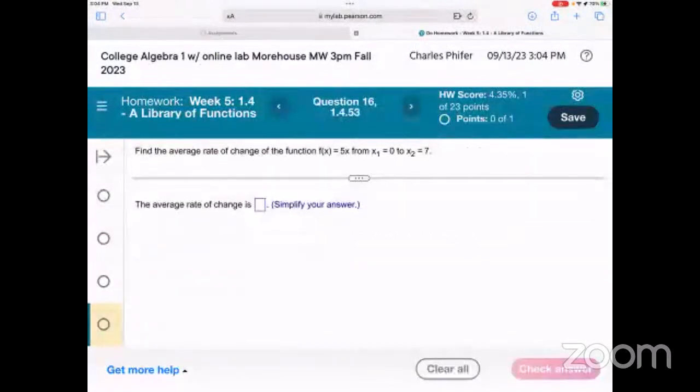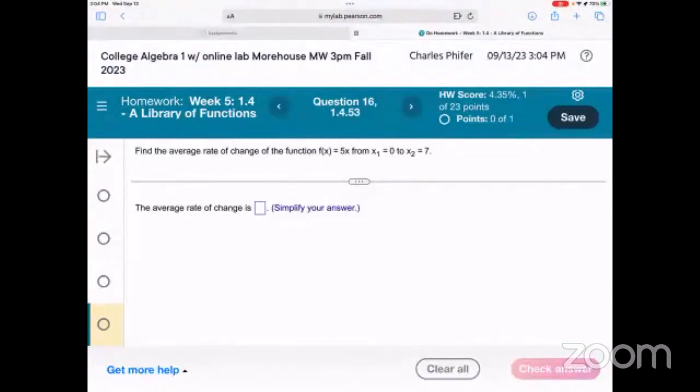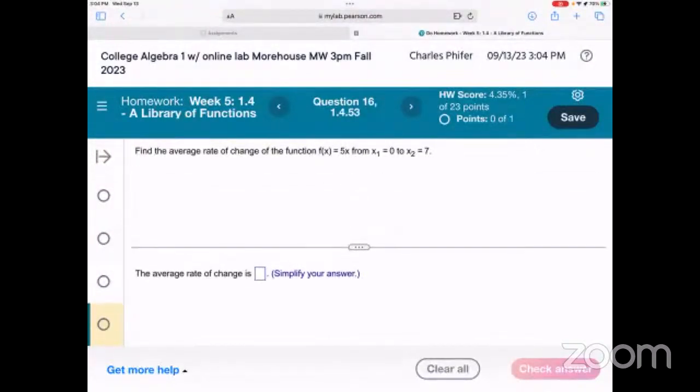Find the average rate of change in this function as x changes from 0 to 7. For our purposes, whenever you see average rate of change, that just means find the slope between the 2 points. They gave us two different x values. We can find the corresponding y values, and then we can find the slope between the 2 points. So again, whenever you see average rate of change, it just means find the slope between the points. So I'm going to start by getting a copy of this.